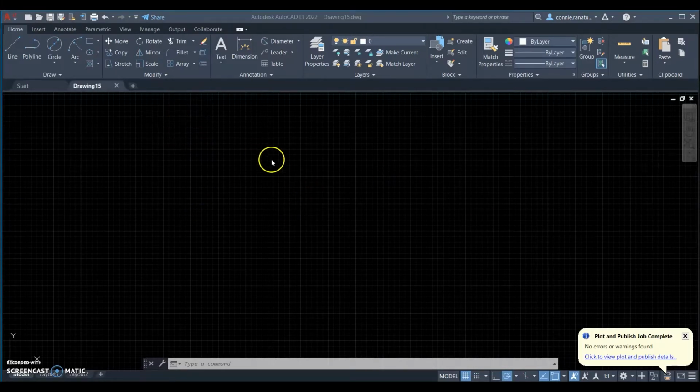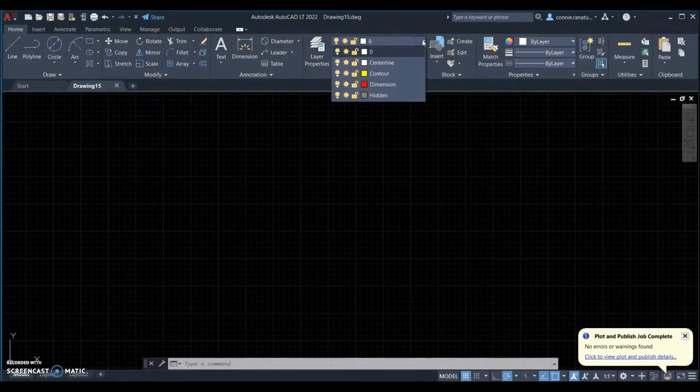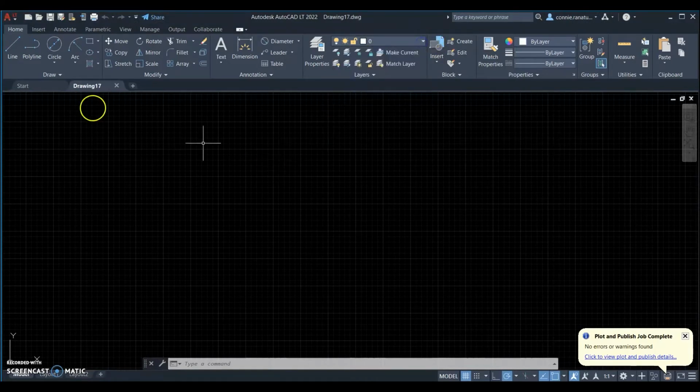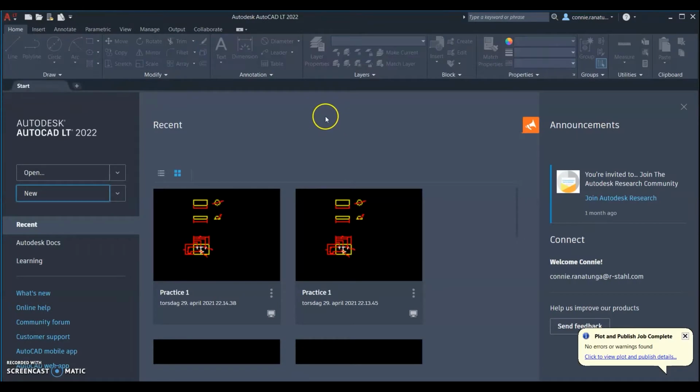So first of all, we should start to make a template to use for our drawings. In the template, we need more layers. You see here, now in this one we have layers. I have to close this one. And we will press new up here.